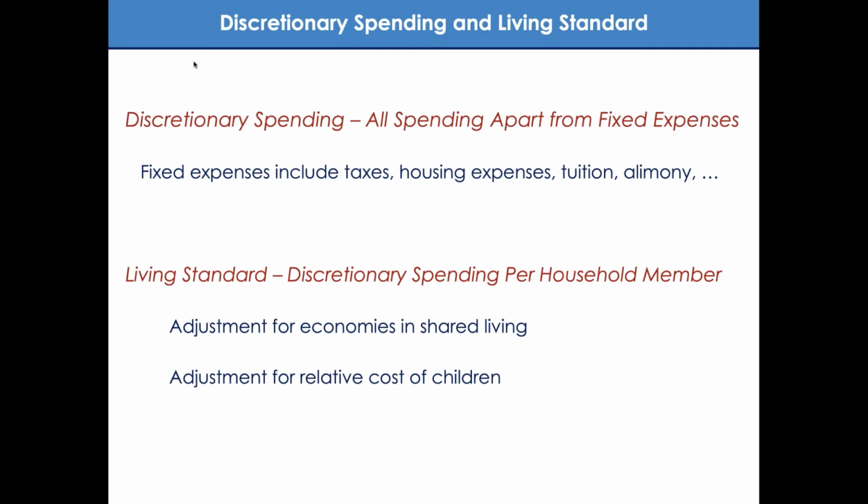But we make two adjustments in the course of doing this division. We're not exactly dividing by the number of household members. We're adjusting for the fact that kids are not as expensive as an adult to generate the same living standard. So in our software we're treating children as 70% as expensive as adults. And then we also adjust for economies in shared living, the fact that two can live more cheaply than one. In our software, we're assuming that two adults can live as cheaply as 1.6 adults. If you have more kids, the economies of shared living will be even a little bit better than 1.6. But anyway, that gives you a general idea of that proposition.